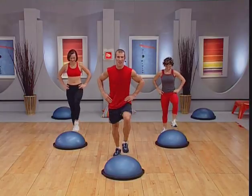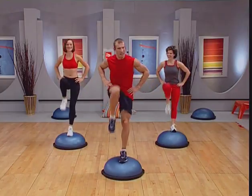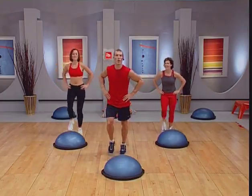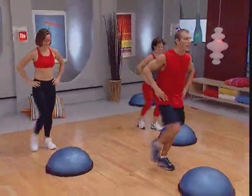And again, other side, press. Now you might feel a little wobbly at first when you step up on the Bosu, right? That's normal. Don't worry about that, you'll get it over time. Just step off wherever you need to. Knee lift.